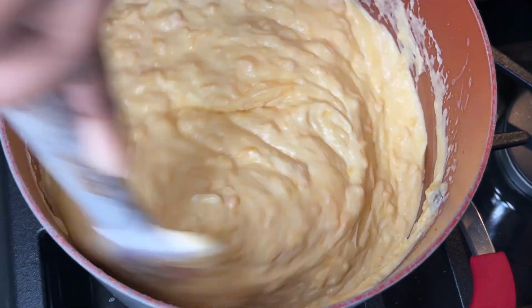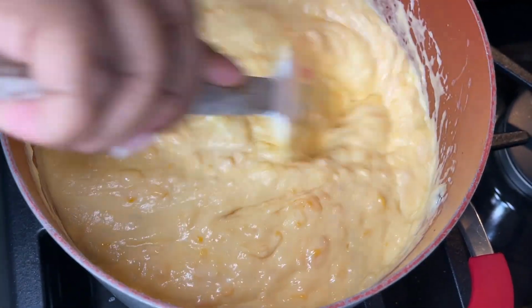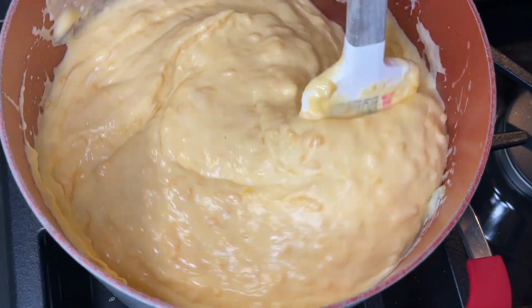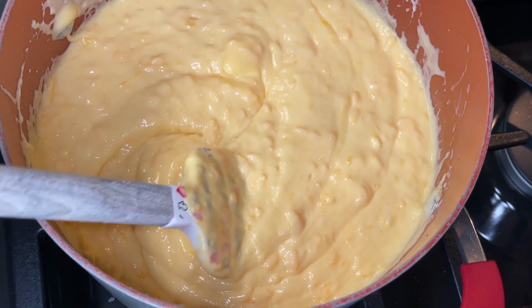But I like to melt my cheeses down to a certain point before I start putting in my seasonings. It's just preference. I know it's all gonna melt down, but I just feel like the seasonings incorporate better. Yeah, because there's no lumps of cheese in there for them to get stuck on.